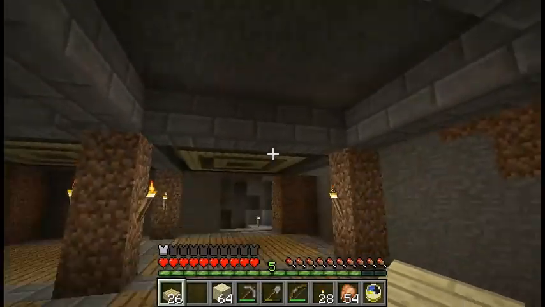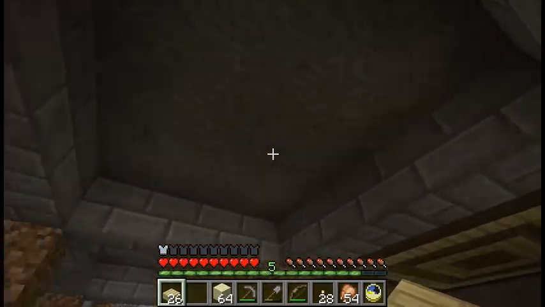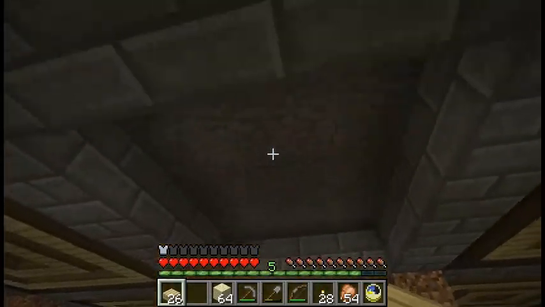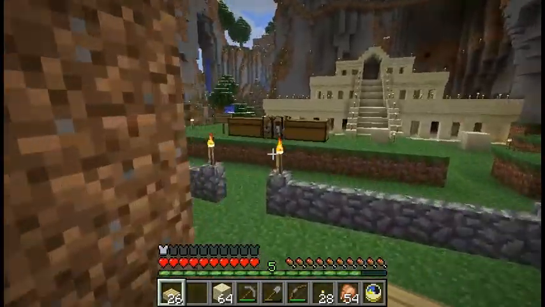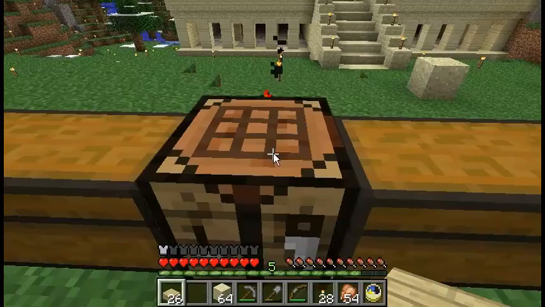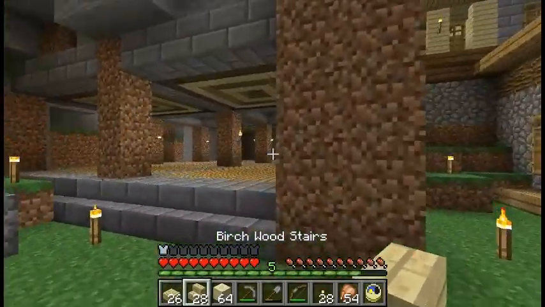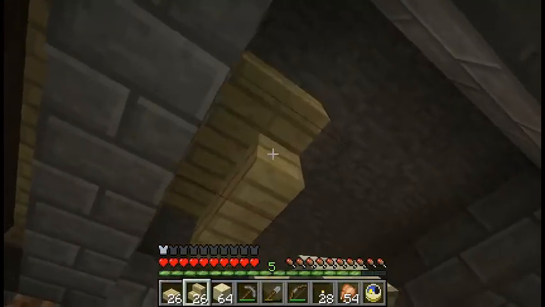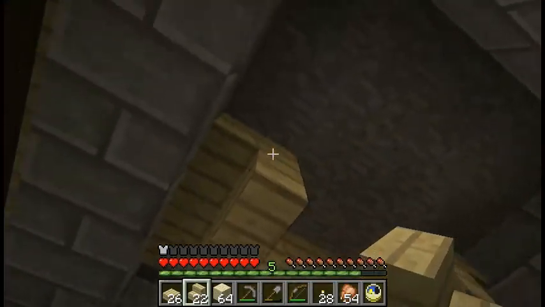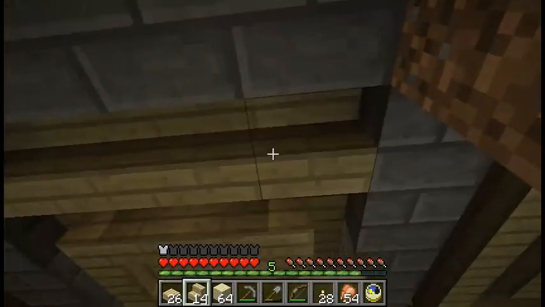I mean, glowstone. How would I do this though? Like, it's an even number. Now I'm thinking I should have just pushed everything back one block to make this an even number. I mean, an odd number. This is why you plan things out before you do them. To avoid these sorts of problems. What am I doing? I guess I can do that. Have that glowstone. And then here, just do that.